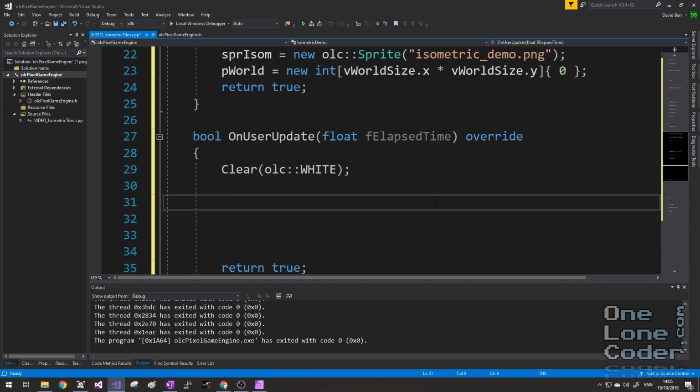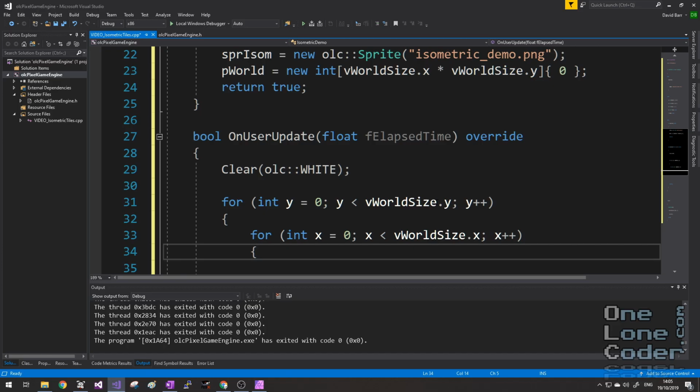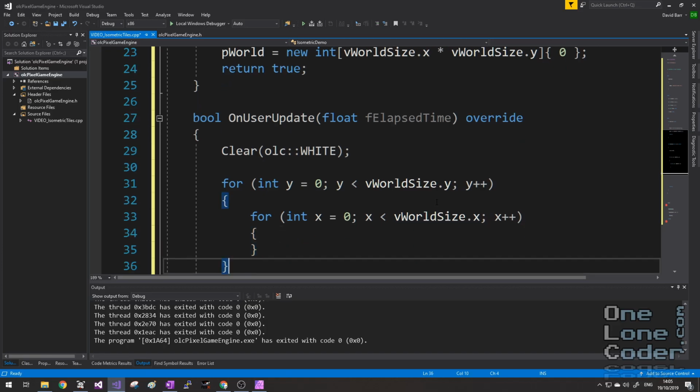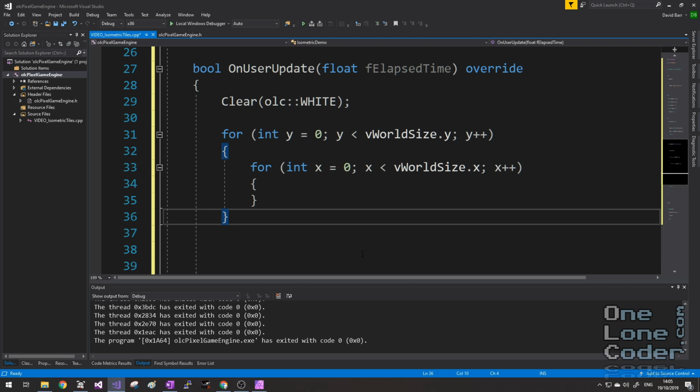And I know I'm going to render the entire world for this application. We're not going to do any clipping, so I'm going to create 2 nested for loops that iterate through all of the cells in the world. In this instance, I've chosen to render Y first and then X because I want to render from the top of the screen towards the bottom. And this is because conceptually the bottom of the screen is closer to the player than the top of the screen, so we want objects at the bottom to be drawn last.